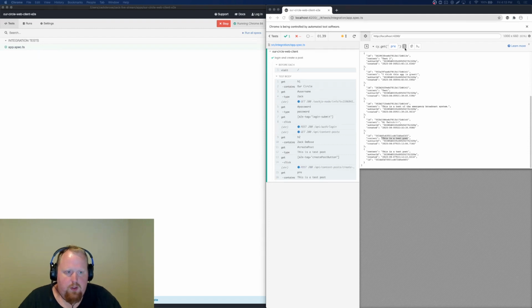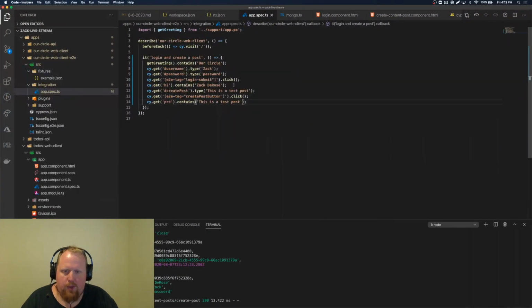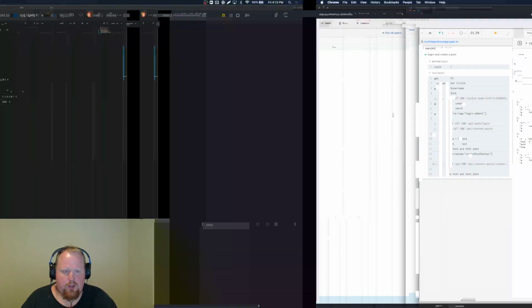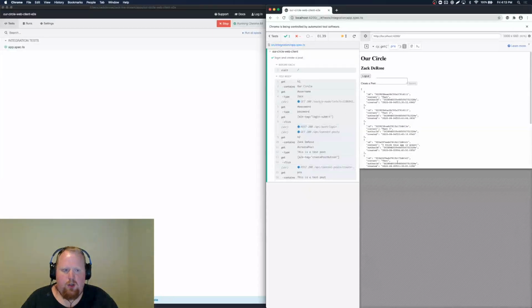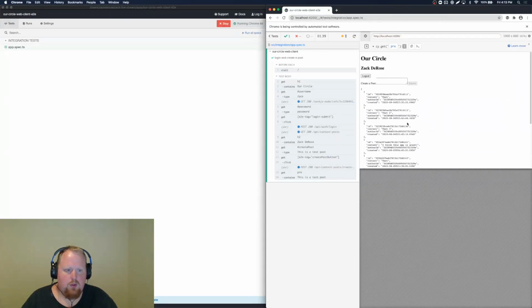But in terms of what we've done right now, we can set up this test for our CI, and now we can go down and make some changes to the auth lib, and make sure our use cases are still running. So we're able to log in. This test makes sure we can log in, and we can create a new post, and that post is then inside of our content list. Once we build that out a bit more, we'll probably have to change that a little bit to make sure things are going in the right place they're supposed to. But for the UI we have right now, I think this is decent.